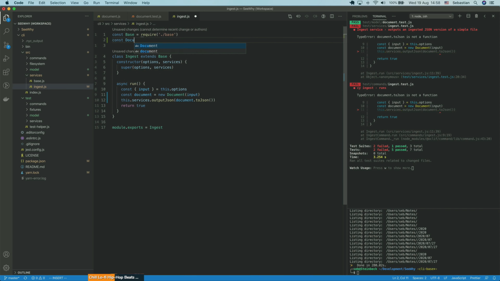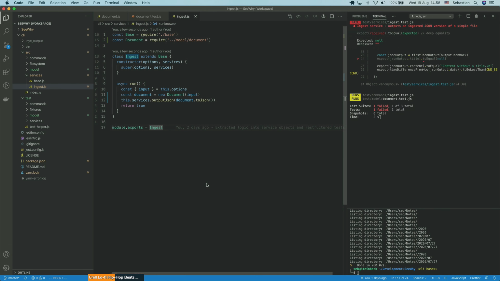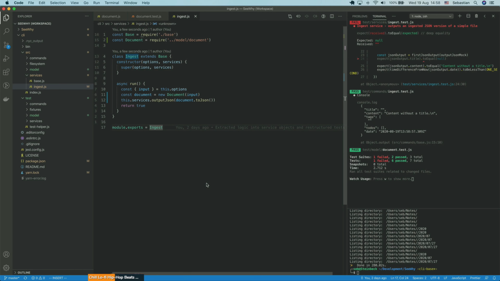So we're going to say document is equal to require, up, down to model, down to document. Okay. And here we go.